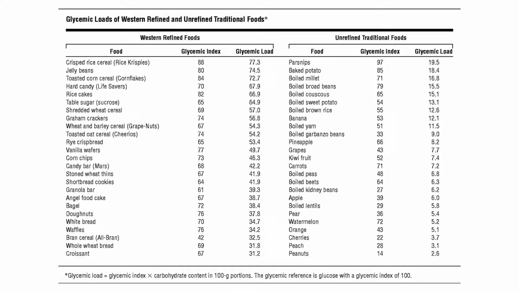So again, because these are all real whole food naturally occurring, you actually notice that they all have a glycemic load under 20. So these all have what we would call a relatively low, like really low, or moderate glycemic load, meaning that the overall impact on blood glucose is kind of negligible, right? We would see a normal rise in blood glucose because that's what happens when we ingest carbohydrates, but then we would see a normal reset to homeostatic levels of blood glucose. Whereas with the refined processed foods, all of these are going to throw blood glucose out of whack and cause issue with insulin production and insulin management in the body.